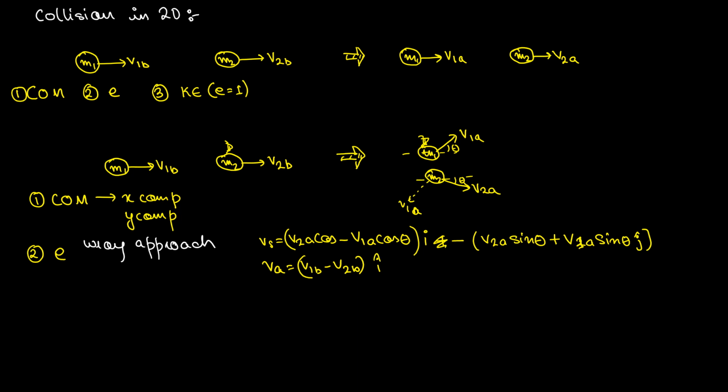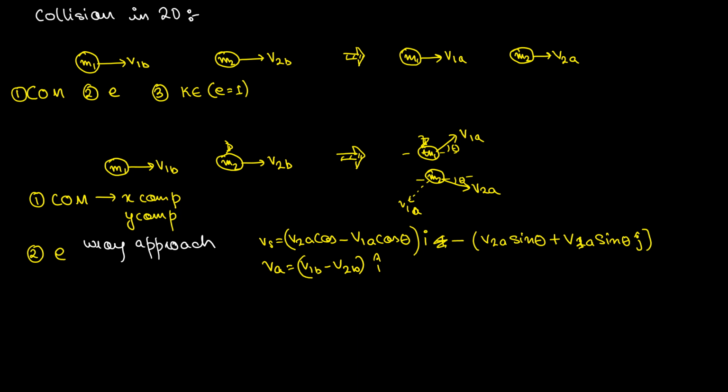The weird thing that you notice out here is, suppose I say coefficient of restitution is equal to 1 or any other value, you would get velocity of approach equal to velocity of separation. See the weird thing that happens out here. If this is equal to this, where does this j component come from? That means the total j component is equal to 0. You understood the problem that I'm facing. So coefficient of restitution you cannot apply like that.